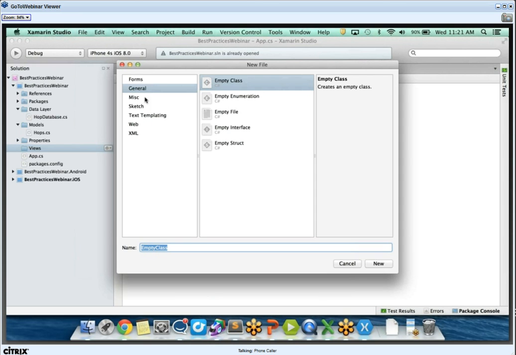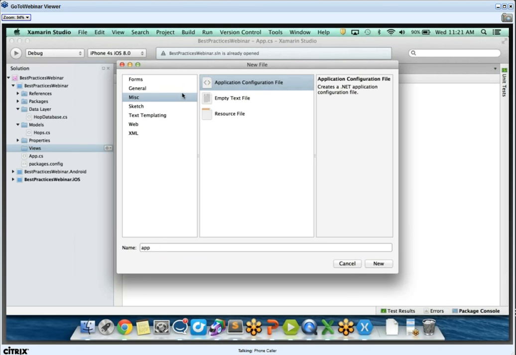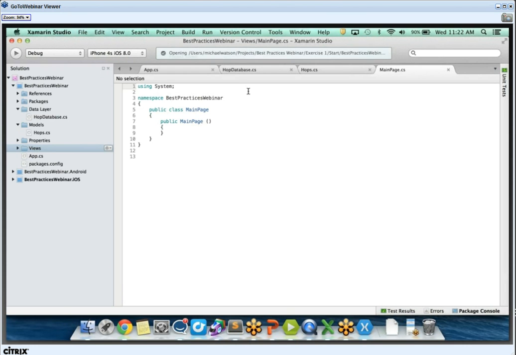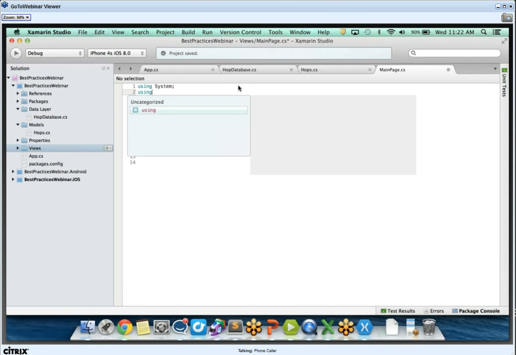So for here, I could actually create a content page, but I'm going to create a general empty class. And I'm just going to call this MainPage. Awesome. So now, before we go any further, I'm going to want to make sure I have my Xamarin.Forms that we're using.